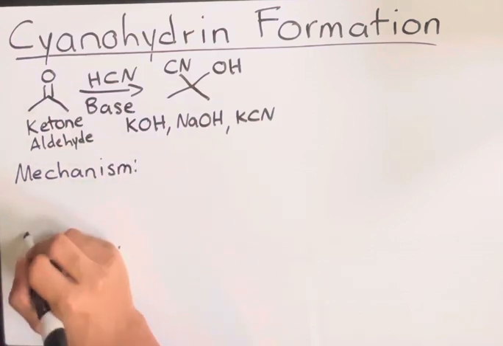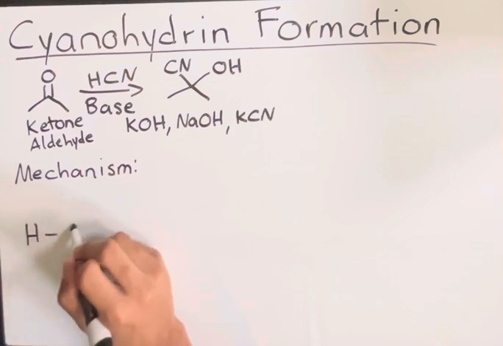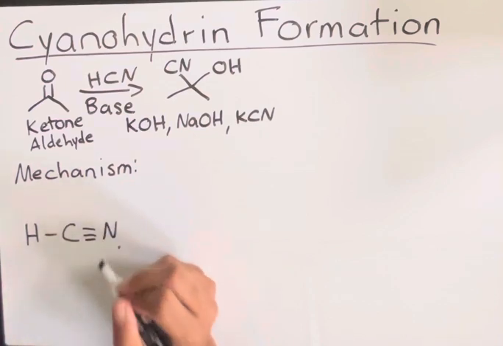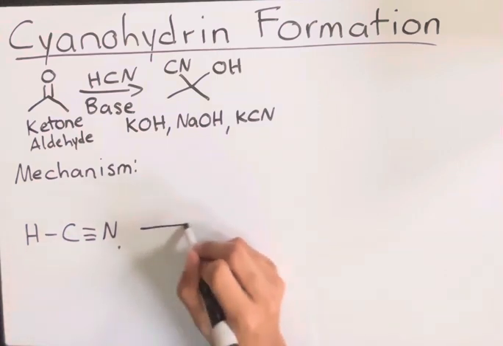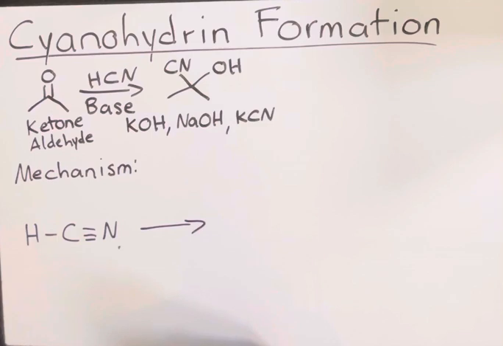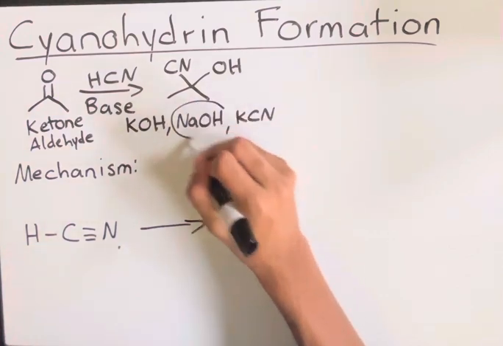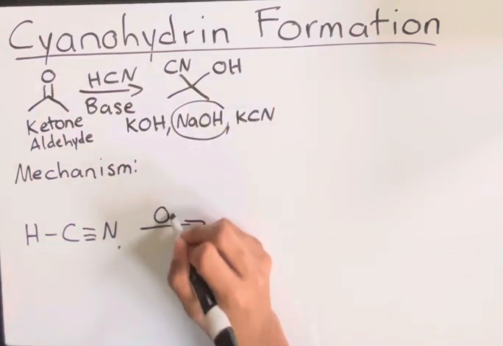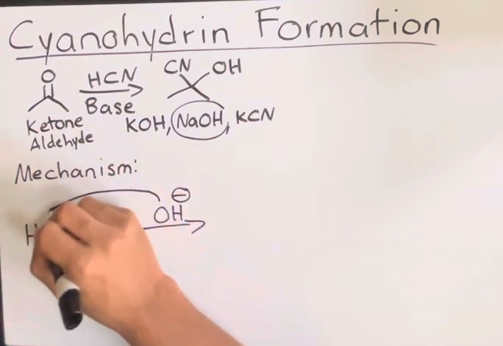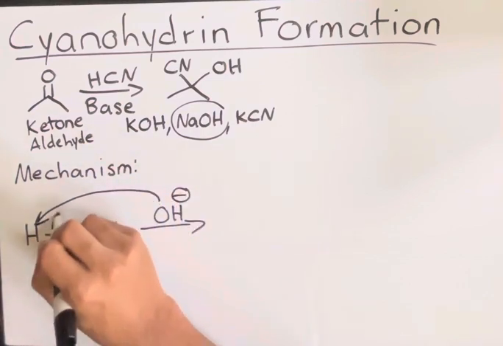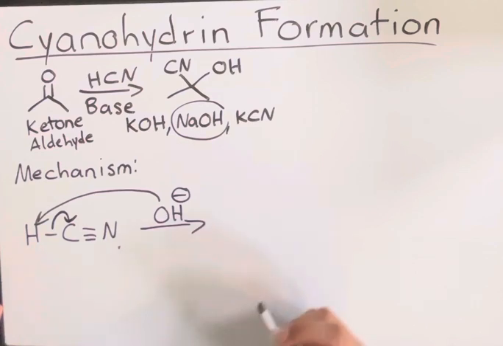First, we'll need to work with our hydrogen cyanide in order to prepare our molecule correctly in order to attack our carbonyl. So first what we'll do is we will draw out our hydrogen cyanide and then use some type of base in order to deprotonate our hydrogen. Now for this example, let's say we use sodium hydroxide. All we need to do is write down the OH part, and this will deprotonate the hydrogen off of this molecule, moving those electrons onto the carbon.